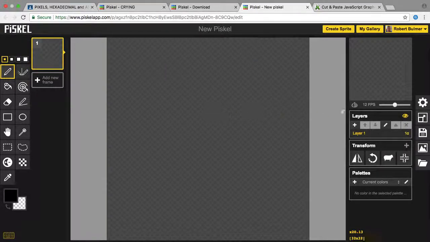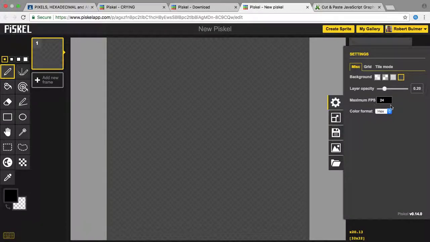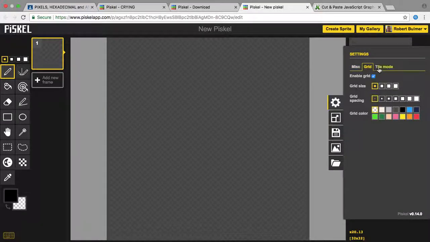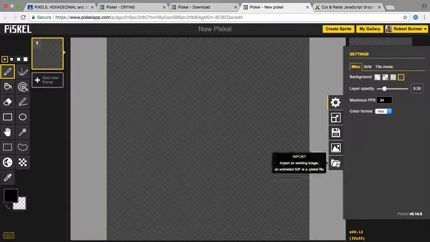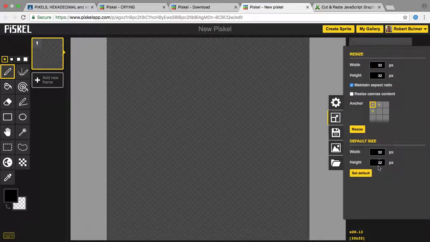We can set the grid. We can set the grid to, I think this is 32 by 32. If I go to preferences, grid. There's frames per second, hexadecimal colours, transparent backgrounds, resize. Is it this one? Yeah, 32 by 32 pixels. I think that's the default. We can go 16 by 16, 8 by 8, however you want to draw it. I'm going to leave it on 32 by 32.